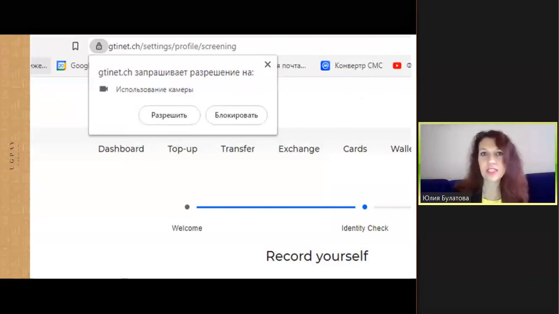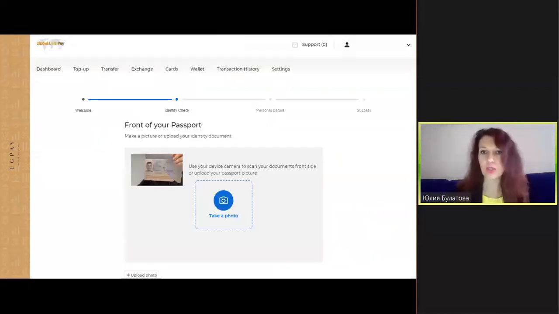Then you will have a pop-up window with a permission, to give permission to use your webcam. So please permit, because otherwise you will block your camera and cannot go through verification.